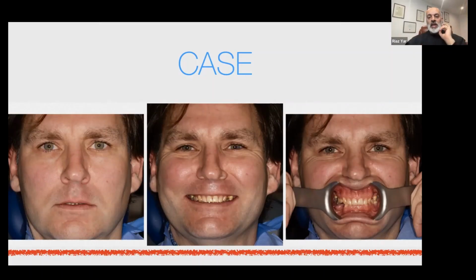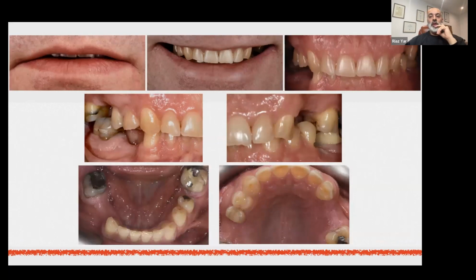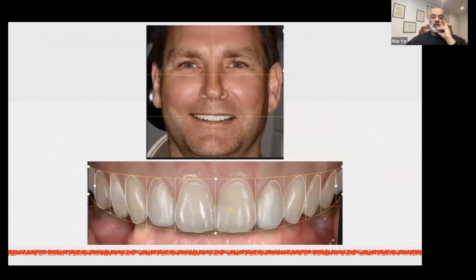So this is case number one. We collect our data. This is the suitability. We collect our photographs: incisal view at rest, dynamic smiling, full face retracted. So we have our measurements. So we know whether I am increasing the length of the teeth or doing some soft tissue work. This is all important in our data collection.